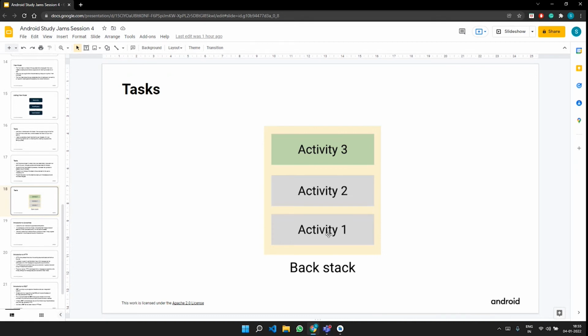So once you finish activity one, the state is saved, and then you go to activity two, you start performing another activity. So for example, let us assume that you're initially reading some news about one particular thing and that activity is over. So you started reading some other news from some other genre. So that is another activity. And you have a third activity and you're doing that as well. So that is about the number of tasks that you're doing. So all these tasks can be arranged in a stack. So if you want to come back to activity one, you have to start from the top of the stack in order to get to activity one.